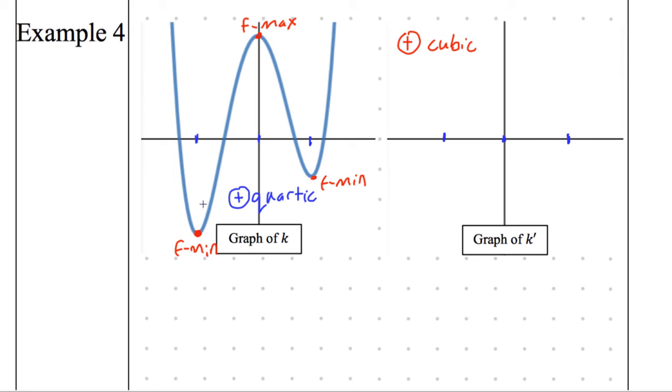We know that at an f min, we should be going from a negative height to a positive height, which means we have a graph that comes down like this. The way that I've taught this in the past is just go like this, and then we'll fill in the graph later. I know I'm going in that direction. I know at this point right here, I have a max, which means I'm going from a positive to a negative, so it should look like that. And then over here I have a minimum, which means I'm going from a negative slope to a positive slope, or a negative f prime to a positive f prime, so a negative height to a positive height, so it should look like that.